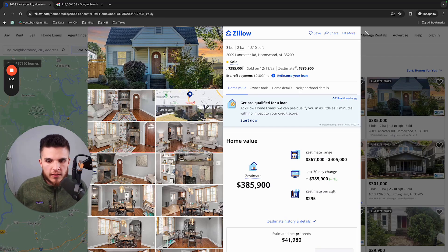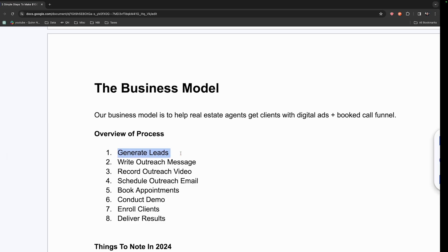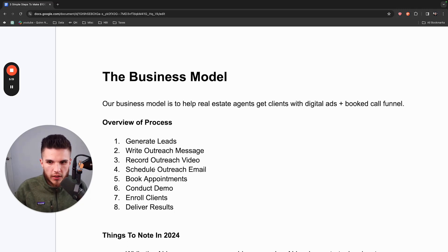This was the business model I started when I dropped out of school. If a real estate agent is going to make $10,000 or $20,000 when they sell a house, and I can create a system to help these agents sell more houses or help people buy them, they make more money. In turn, they will continue to pay me for my systems by helping them solve this problem.